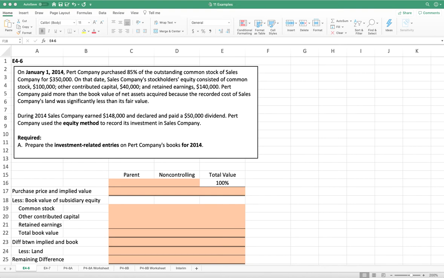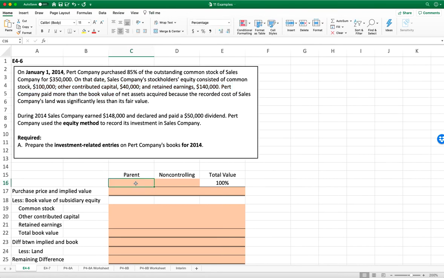But before we do that, I want to just take a minute to remember our computation and allocation of differences schedule, because they gave us all of this great information up here, which should just be screaming, we need to put together a computation and allocation of differences schedule. If you see your ownership percentage, the amount we paid, and equity amounts for our subsidiary, it's time to put together that schedule. So we know we're going to need it. We might as well do it right now.